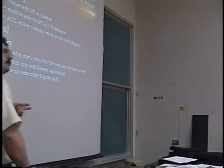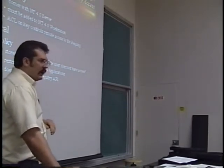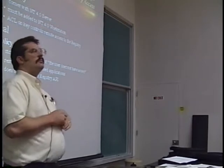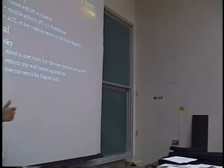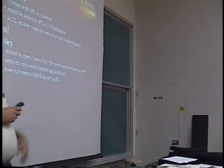If I can get to that key without using the API channel, then I can go in and say, well, I really want to edit the registry. So I'm going to set this policy back to whatever it's supposed to be, or whatever it needs to be to not prevent me from getting access. Another thing about the policy is it just doesn't restrict the API. All it does is restrict well-formed programs. A well-formed program is a program that checks another key. It's actually set up to check the key in your hive to see whether or not it's supposed to run.